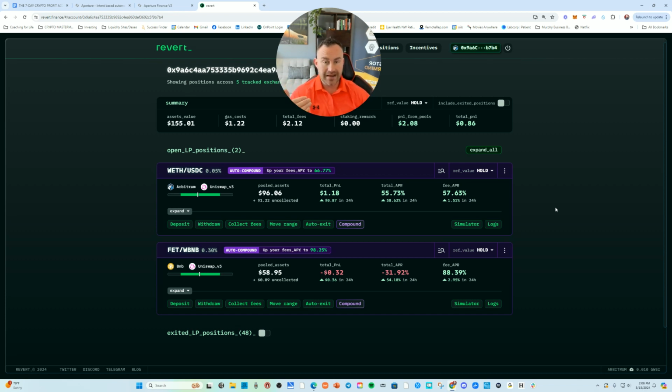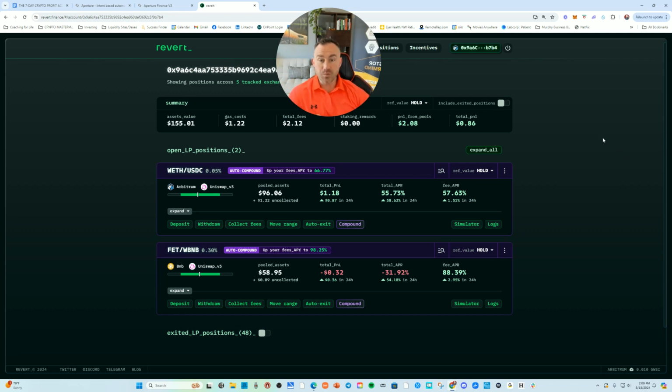Again, if you're picking the right assets, if you're choosing the right ranges, and if you're monitoring these things to make sure that you're not falling out of range too frequently. Because when you fall out of range, you stop collecting those trading fees that are generated from when you are in range. Okay, that's the principle of concentrated liquidity. We're not providing liquidity for an infinite range. We're just providing liquidity for a chunk of where the trade volume happens.